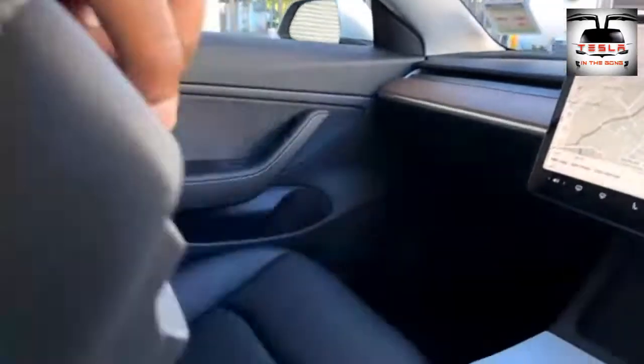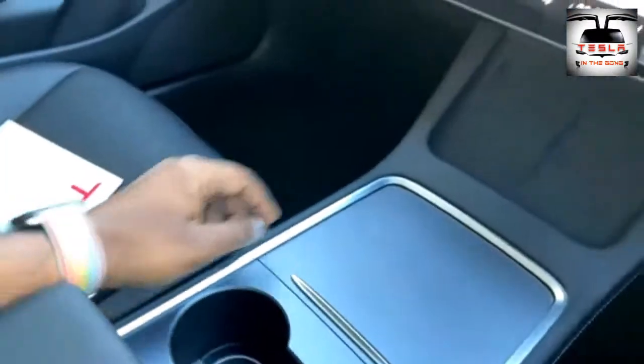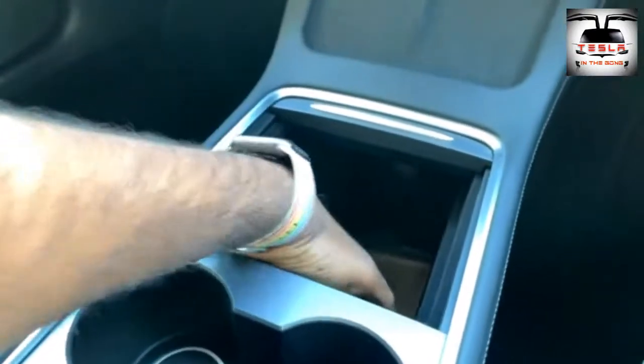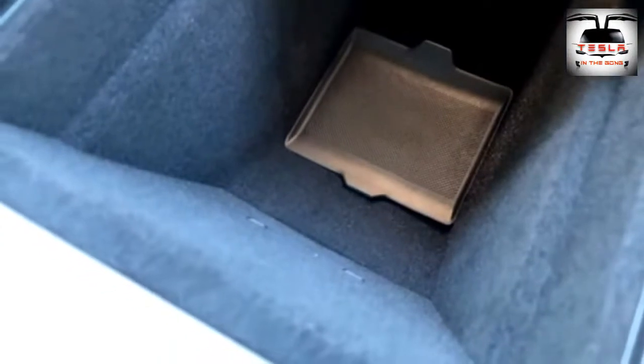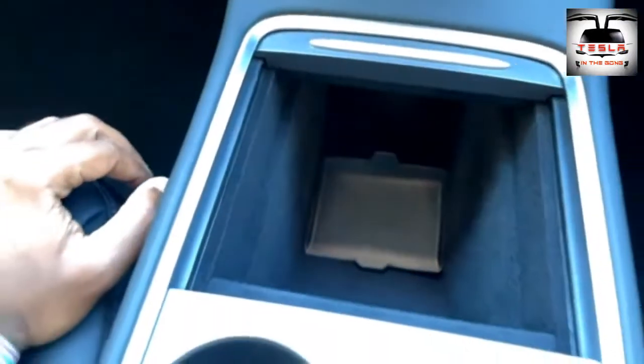There's more space that can be accessed through this, so we pull that down. Now, people have asked me what is the cable that's being used. It's sort of here. I can't really show you without, so let me try. That's the USB-C. There are two USB-Cs on the near side. So you can plug it here and then leave your phone here. Previously, the USB-Bs used to be on that side, so no more USB-Bs there. You can see there's a light underneath, but it's all USB-C right now.